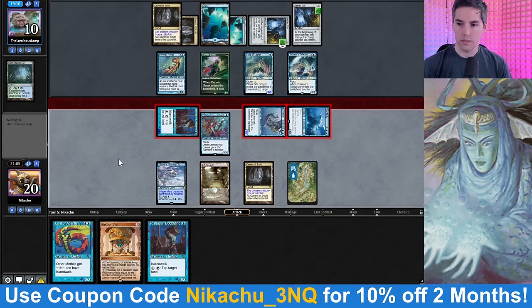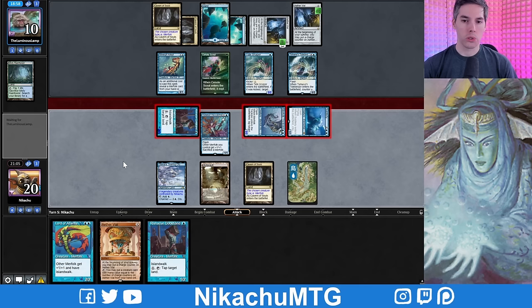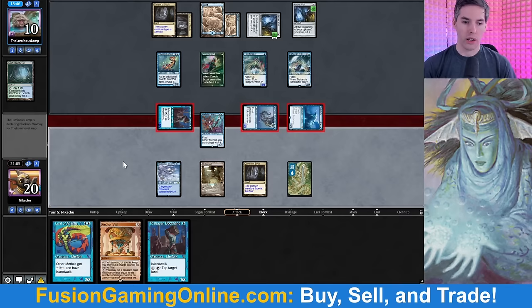Trading Subtlety for Tidebinder is no problem for me, because when you're behind, when you're down on life, you want as many resources on the board as possible to make a counterattack. The more resources I can exchange while still chipping away damage, the less likely my opponent has any chance of getting back in the game. And after following it up with a Dockhand, I'll be in a really good spot.